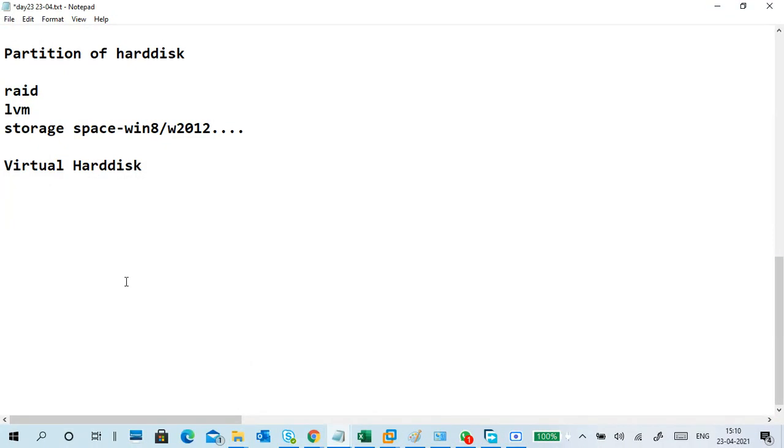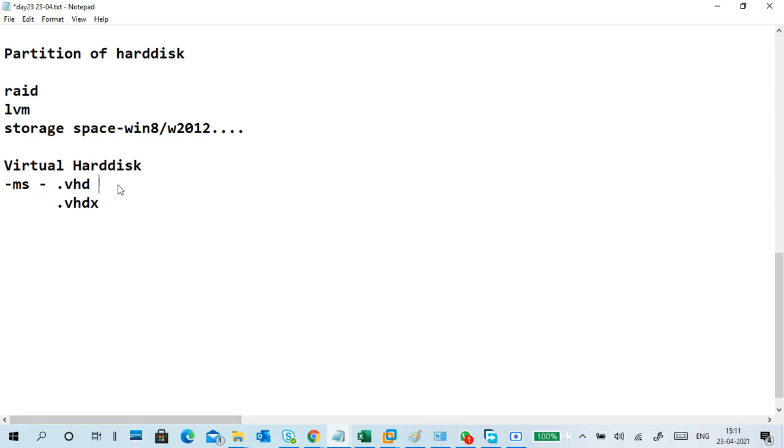In a virtual hard disk the extensions are there. Microsoft uses VHD and VHDX. These are virtual hard disk formats in Microsoft.